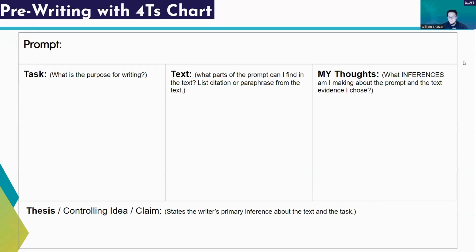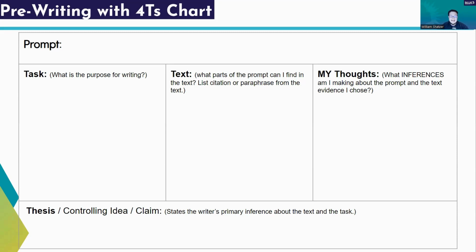Ideally, we would be practicing this throughout the year. And once it was time for the students to actually take the STAR test, they wouldn't necessarily need to do this, but they do receive a scratch paper and a pencil or pen. So they could create this if they really wanted to, but hopefully by the time we get to the STAR test, this is kind of second nature and it's not something that they actually have to spend time doing. But if they do, that's fine.